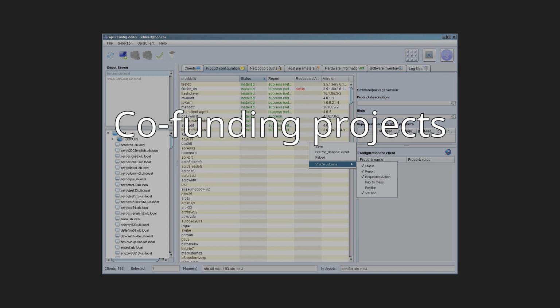At the moment, January 2011, there are three co-funding projects: TreeView, which builds hierarchical groups of clients to manage; MySQL as backend for all data; and the license management module. The main focus of co-funding projects is to create software once for a pool of purchasers who share the cost, and make it open source as soon as it is paid in full.